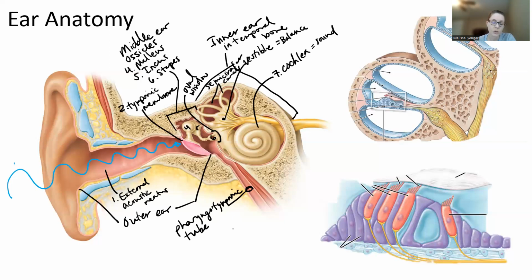So the pharyngeotympanic tube is the last remaining pharyngeal slit. Actually, it's the only remaining pharyngeal slit that goes from the inside of the throat to the outside, because we aren't fish that have cut open pharyngeal slits, which are where their gills are. The pharyngeotympanic tube is basically to equalize the air pressure between the external auditory meatus and the throat area. It's also where earwax travels down. Like if it can't get out this way, it actually travels down that way.